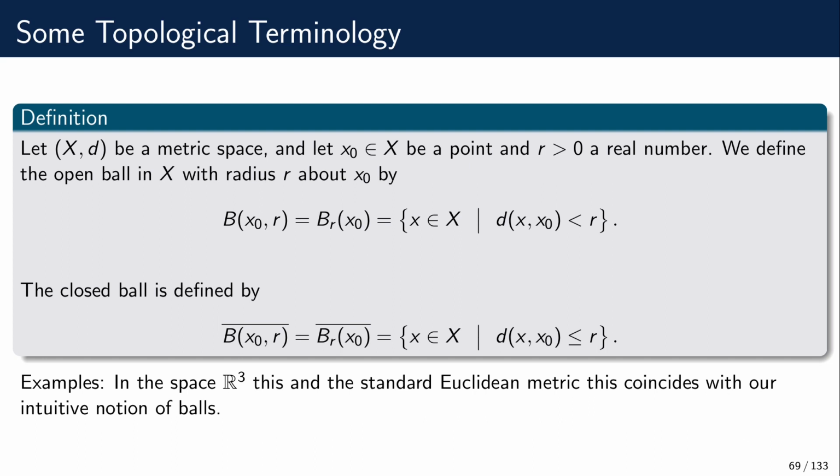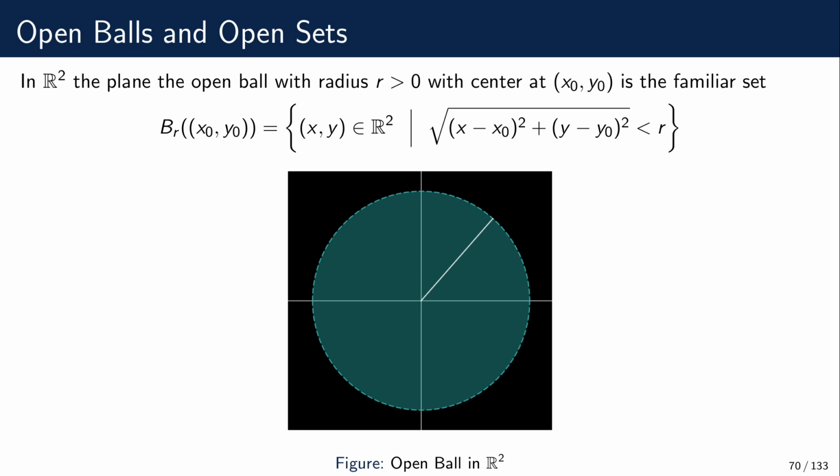But okay, and of course in our Euclidean space, or in the space R3, the three-dimensional space, those are very intuitive, and they coincide with our intuition, provided that we take this Euclidean distance function, right? So that we measure the distance between two points in space just in our familiar way, with the sum of squared differences and the square root of that. Okay, so of course, in a plane, an open ball in a plane will be the locus of all the points, and this is our distance function, right?